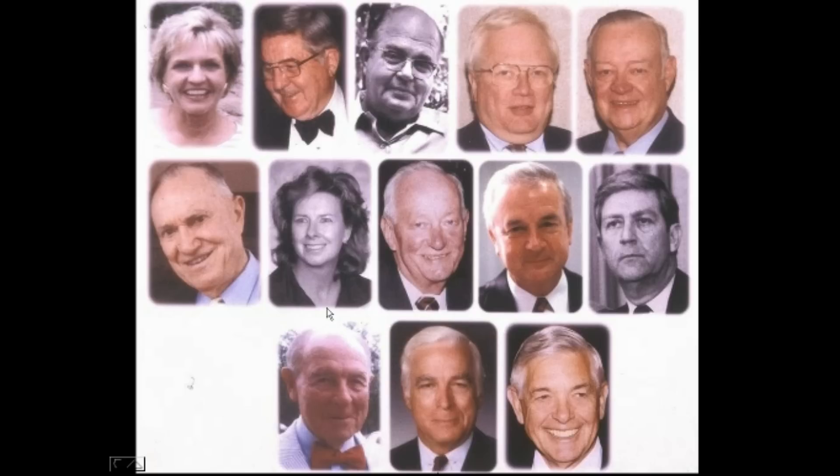In the upper left is Beverly Perdue, the lieutenant governor of North Carolina. The next one to the right is Bill Friday, the former president of the University of North Carolina system. Walter Davis, who has been a developer down at Bald Head Island and a property owner up at Nag's Head. Phil Kirk, head of the North Carolina Citizens for Business and Industry. Jim Broyhill, a former U.S. senator. In the second row, left to right: Edwin Jones, one of the big builders of North Carolina, head of J.A. Jones Construction Company. He built the Moorhead Planetarium, the state legislature building, a tunnel under Norfolk Harbor, and other projects all over the world. The lady there is Carol Lohr, who is head of the Tourist Convention Bureau at Moorhead City.